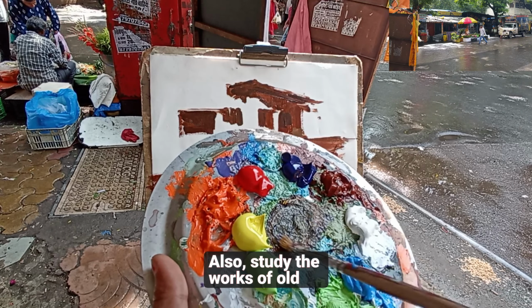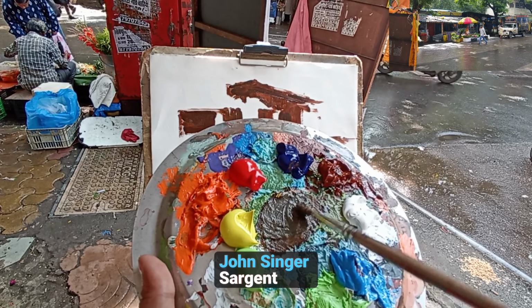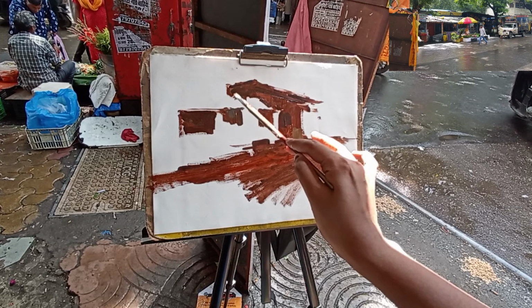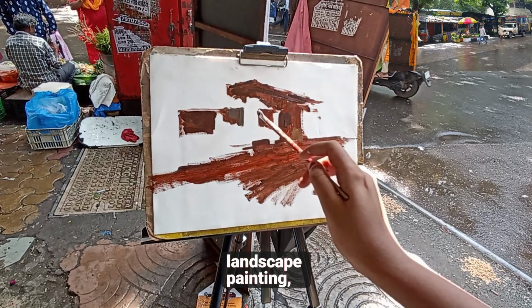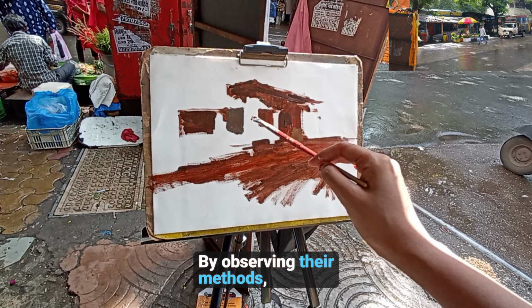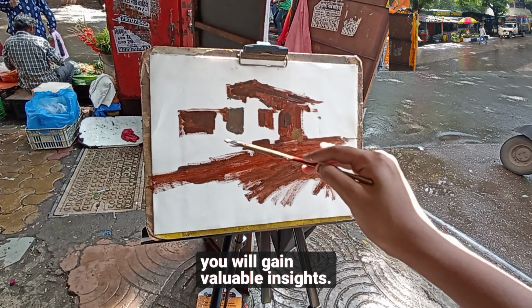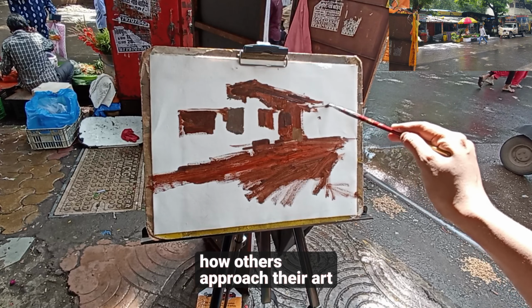Also, study the works of old masters like John Constable, Van Gogh, John Singer Sargent, and even Indian painters like Sir Desai, Dhurandhar, Haldankar, and Deuskar. They mastered the art of landscape painting, whether in watercolors, acrylics or oils. By observing their methods, objects and depth, you'll gain valuable insights. So keep painting, keep learning and keep watching how others approach their art.